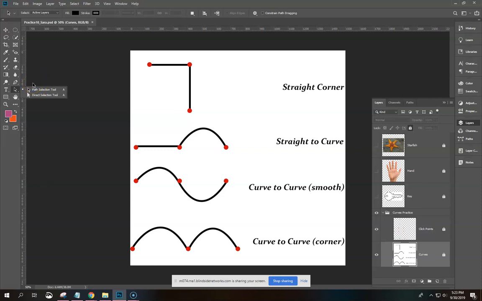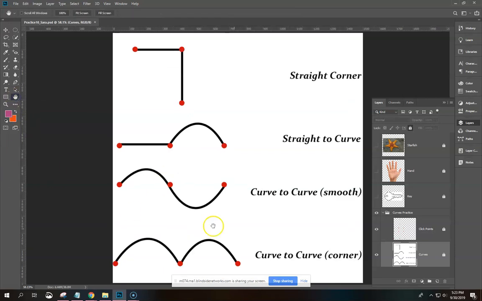Okay, so moving on, I'm on page 2. All right, so I'm going to go ahead and fit the image to the window. I always like to do that. And we're going to be working over here on this curves practice layer group. So it says, ensure you're on the click points layer. So I'm going to go ahead and click on the click points. You'll see these are all locked. I have them locked for a reason so that when we start to insert things, it doesn't mess up these layers I've created, which is just to help with the tutorial.